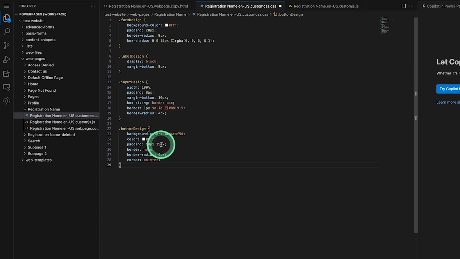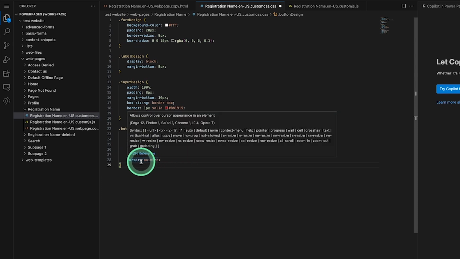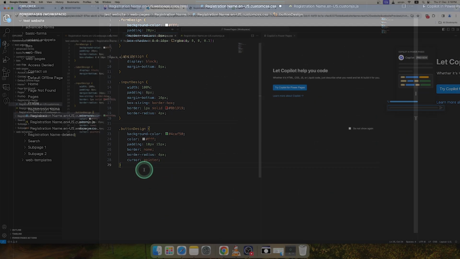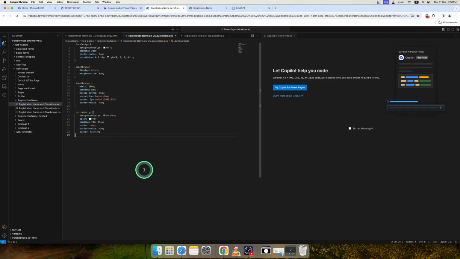And after that there is a 15 pixel and there is a padding on the left and the right. And after that here you can say there is a border can be none, and border radius is 4 pixel. And here you can see that there is a cursor, that is pointer, whenever hovering over the button, indicating that is clickable. So let me save this file to see the changes in the website.